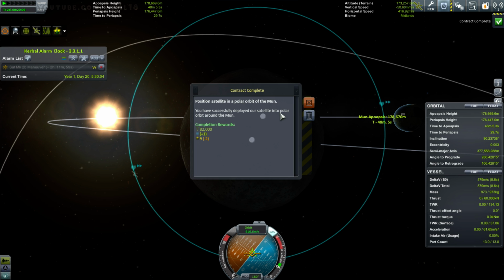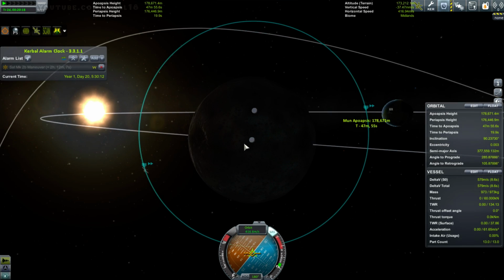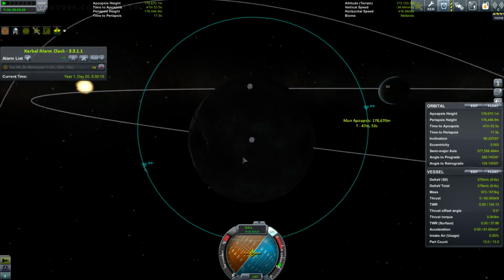And we completed it! Bam! 82,000 Kerbal bucks. An extra science as well. Okay. We had 500 Delta V left. You know what? I'm really not sad that I brought this size of tank.